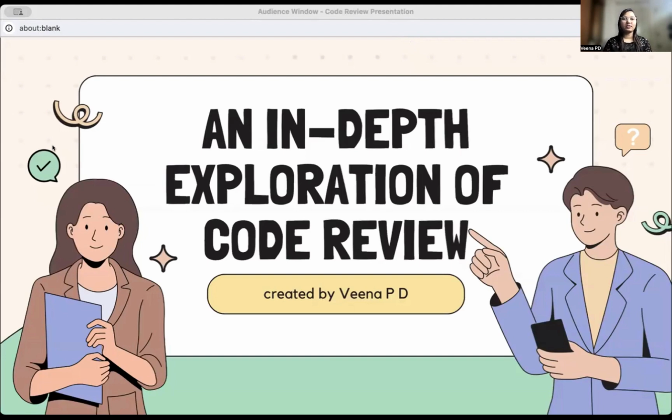Hope you have heard about code review. If not, that's okay. I'm going to cover it from scratch. If you're already familiar with code review, have you ever wondered how code review helps us? Like, what are some of the best practices that you need to follow? Well, today we are about to uncover all of them. And trust me, you won't want to miss this, and it will be a game changer for your development journey.